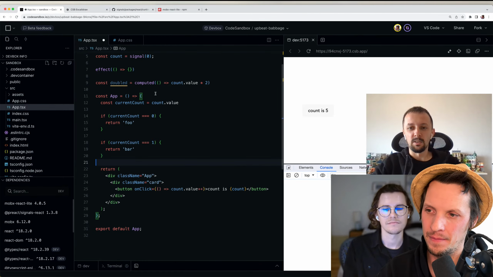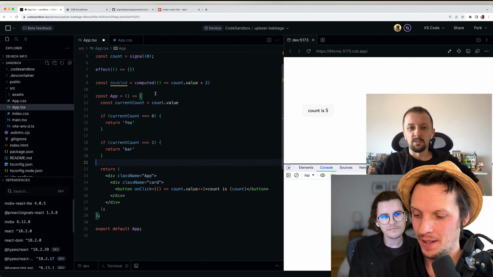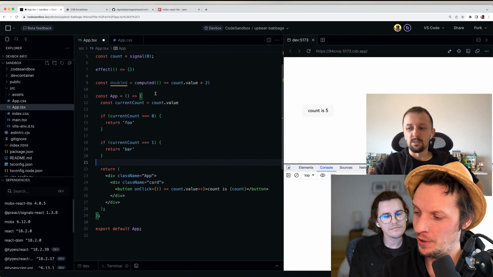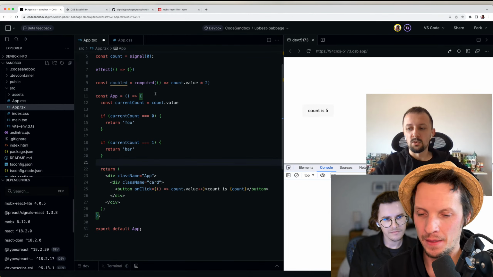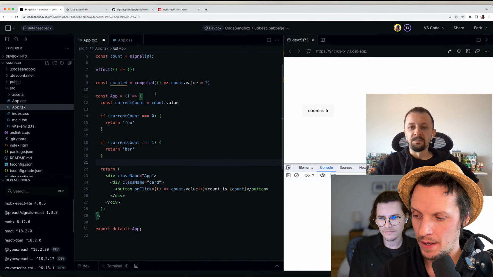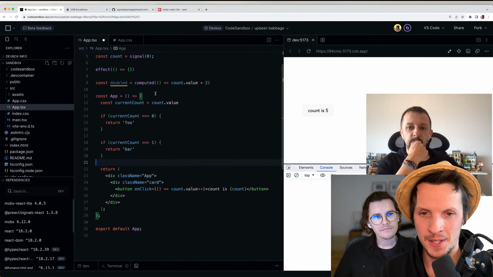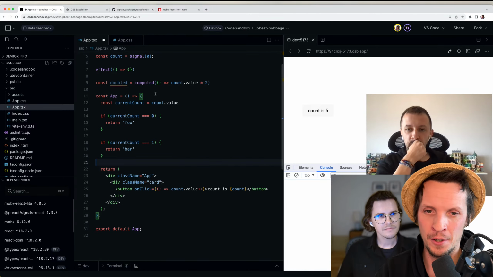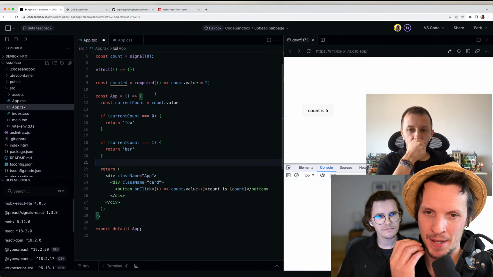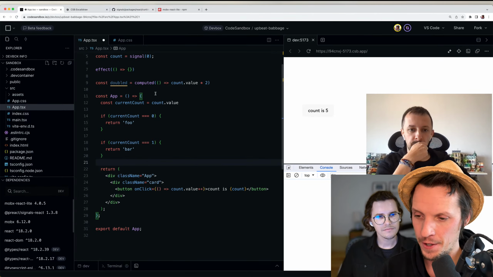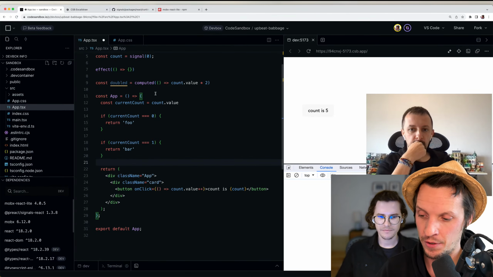Yeah, and that's what I kind of hope to achieve with the Impact implementation, is that having that function running once makes a lot of sense for state management, because that's how you think about state management. You define some state, you define some actions to change that state.